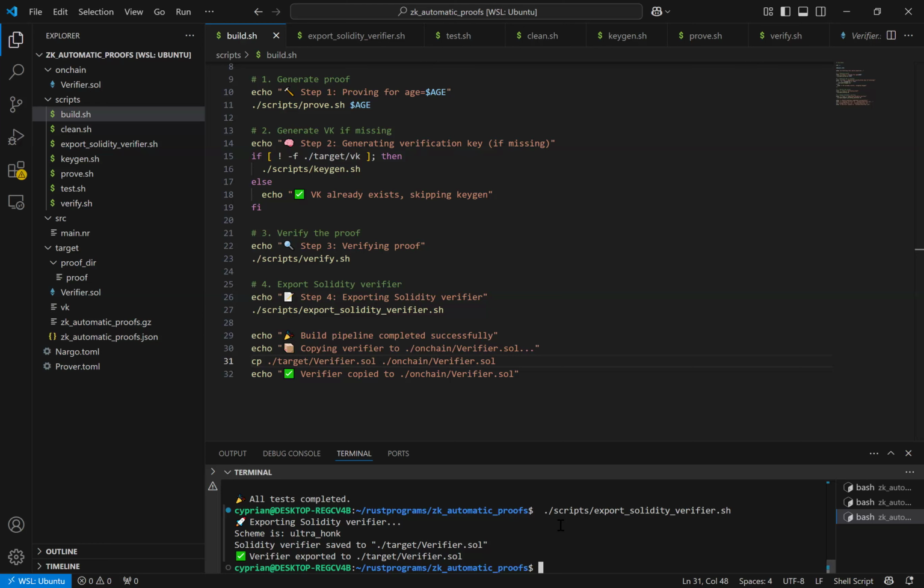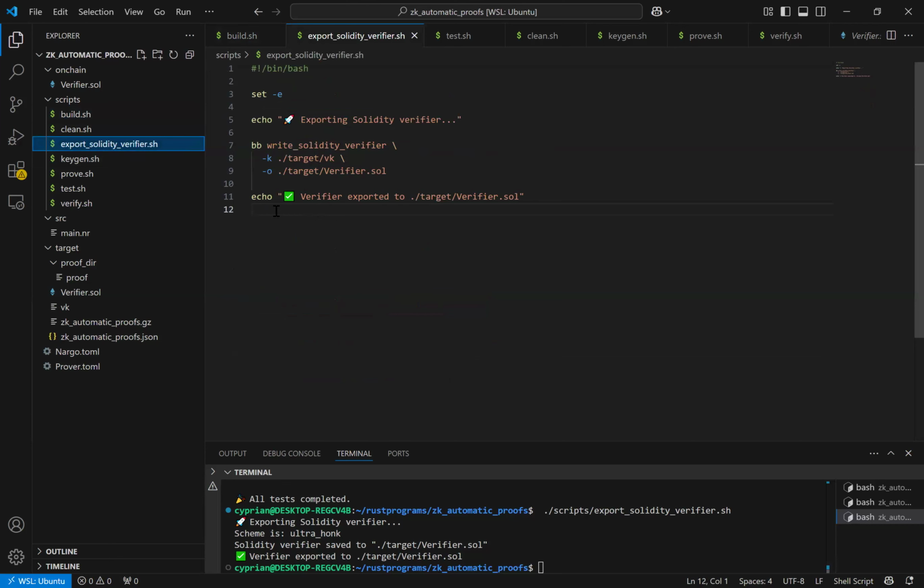This person is not required to write the command. Of course, we already have the command in build. We already gave it. So the person just runs the script, export solidity verifier, and it's expected to get the same results as we got.